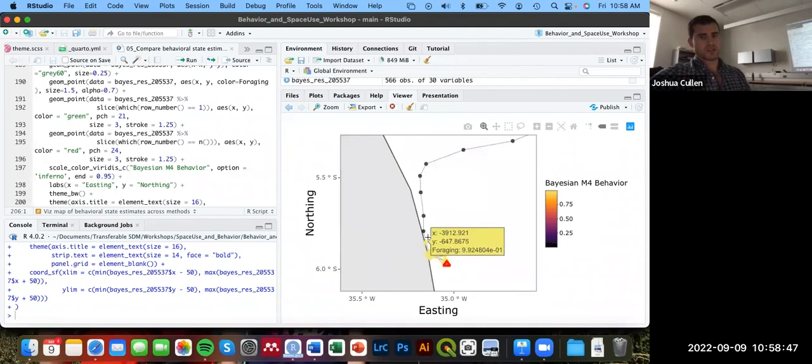And it's not until you get to ultimately this foraging ground that it goes up to essentially close to 1, about 99% here. And this is due to that segmentation process where it probably identified the break in this track at this point between these two locations. So everything towards the end of the track after that break point was labeled a high probability of being in a foraging state.